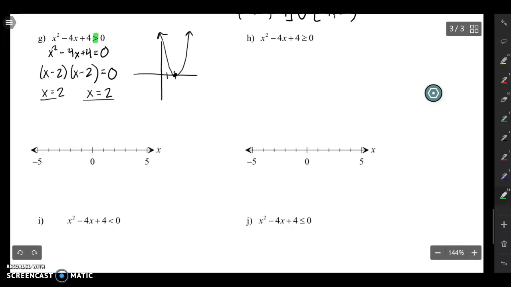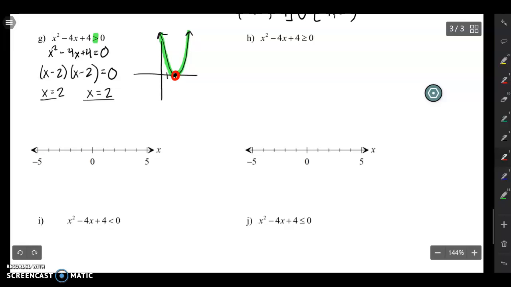This inequality is saying that I want it to be greater than 0. So I want to look at all these values that are bigger than 0, which looks like all the values, but it's actually all the values except for the one place where the graph touches the x-axis at x equals 2. You can't forget that if your graph is just going to touch right there, it means that at that point, your equation is equal to 0.